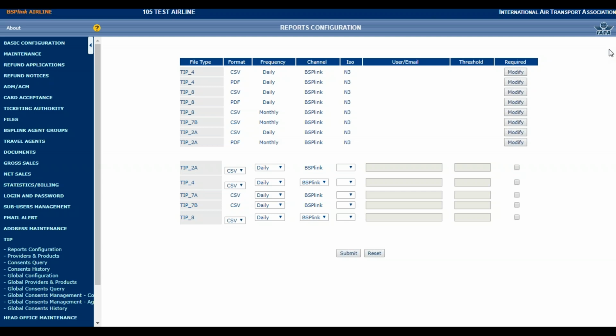The question that was asked was, report configuration is only available by country level. Is it possible by corporate level? The report configuration is actually set at global level. The ISO country in the reports configuration screen means that that's where the report will be delivered. There's been another question asked: if we provide the email address, will the report be sent directly? The answer to that question is yes, it will be.